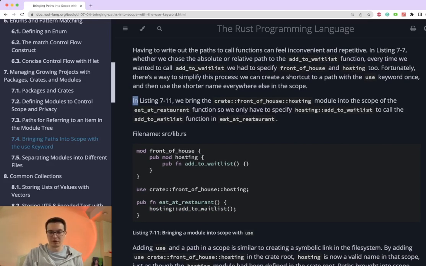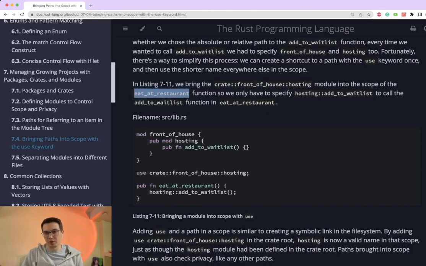We have something like import or include, where we can import or include different libraries or different files. In listing 7.11, we bring the crate front of house hosting module into the scope of the eat at restaurant function. So we only have to specify hosting add to waitlist to call the add to waitlist function in eat at restaurant.